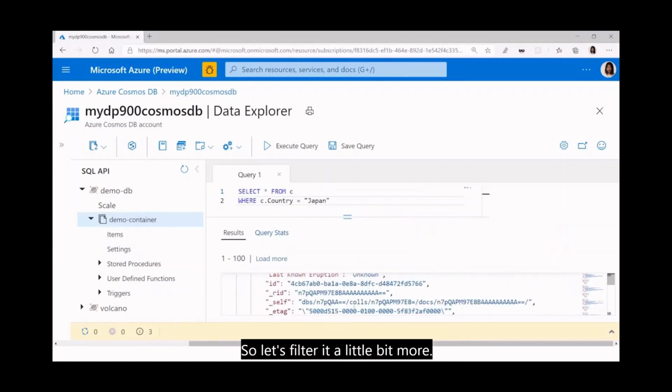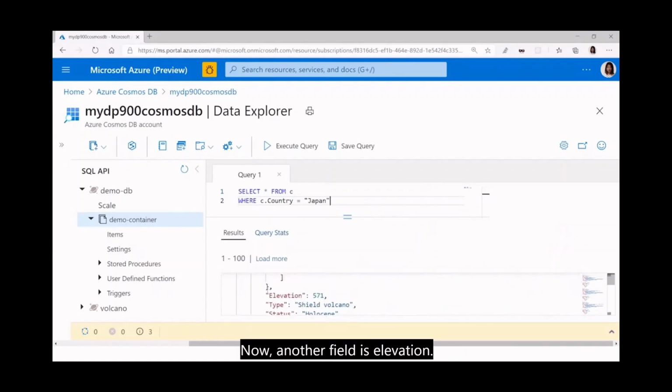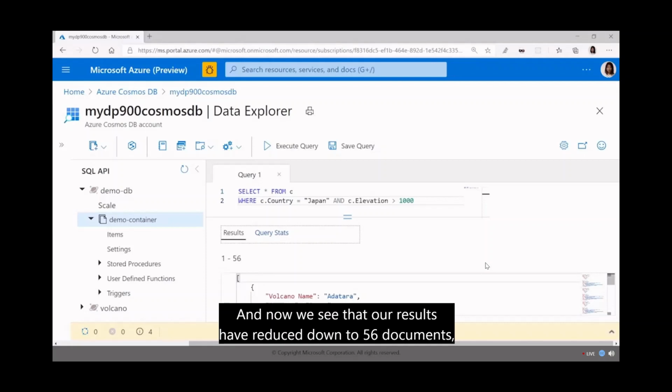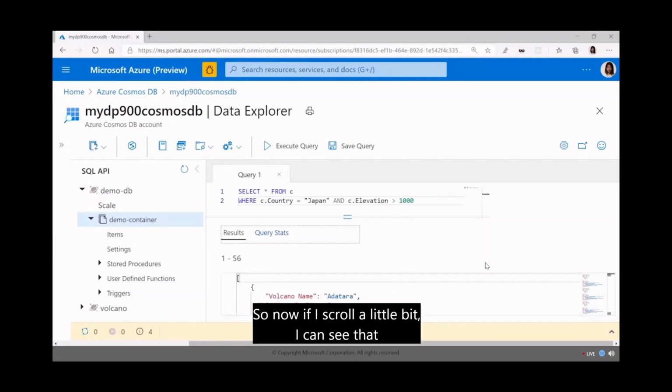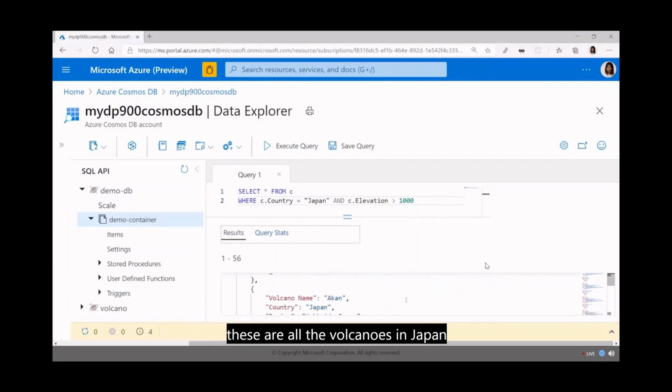So let's filter it a little bit more. Another field is elevation. So let's see if I can query with country Japan and elevation. That returns 56 documents, which matches this particular query. If I scroll a little bit, I can see that these are all the volcanoes in Japan where the elevation is greater than 1,000.